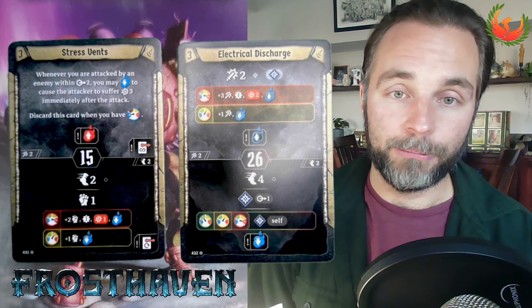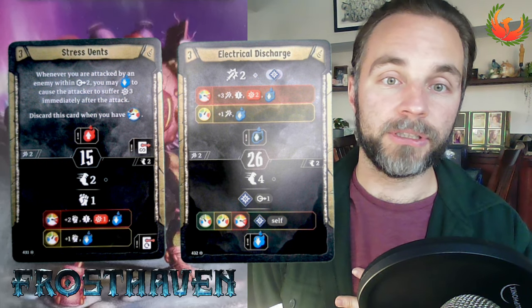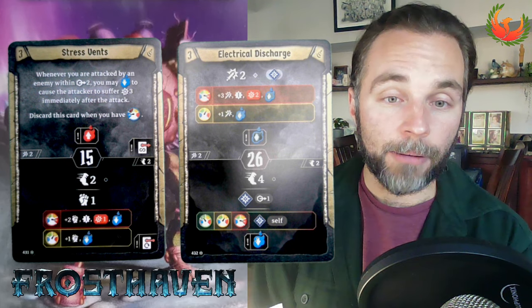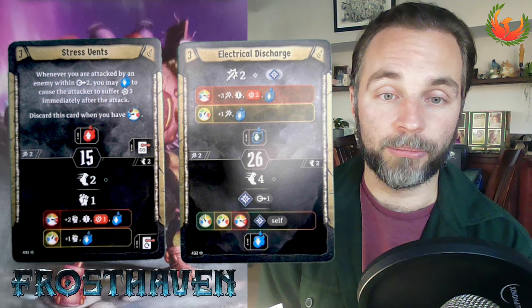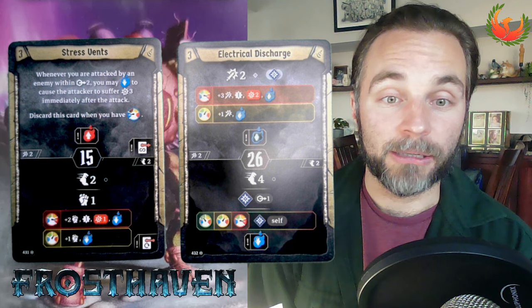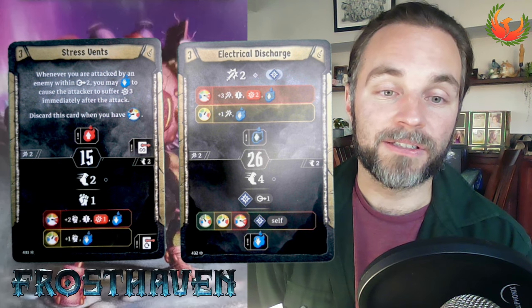I think that if you're playing a build that wants your steam to be lower for one reason or another, then Electrical Discharge is an easy choice because the base ability there is nice. But frankly, I'm not playing the top of this card most of the time. I think I really want to be playing this card for the bottom. A move 4 stun someone next to you is a really, really powerful ability. Now, it does come with the pretty significant downside of stunning yourself.